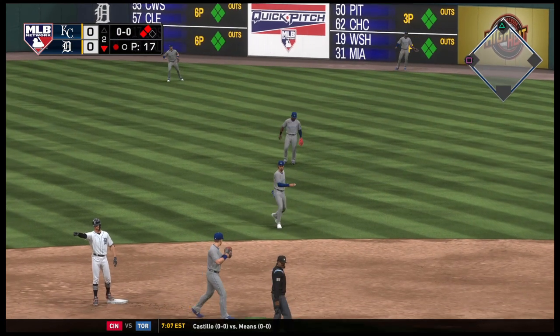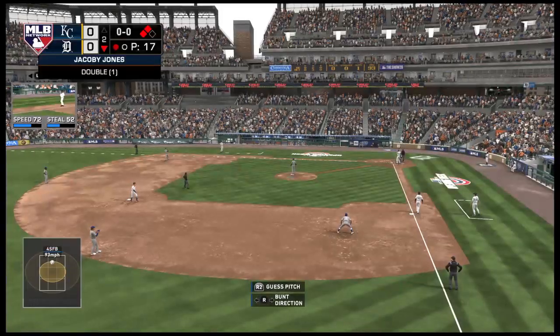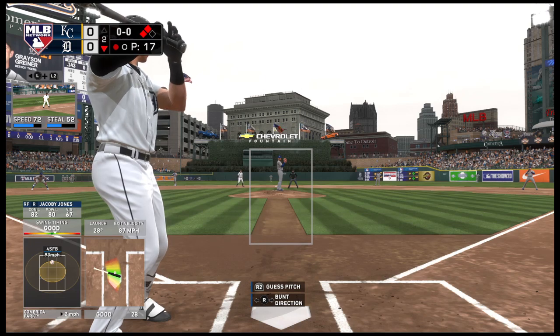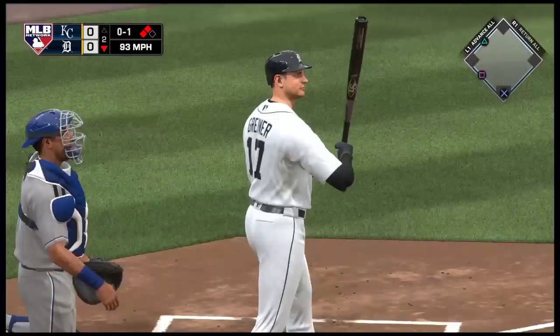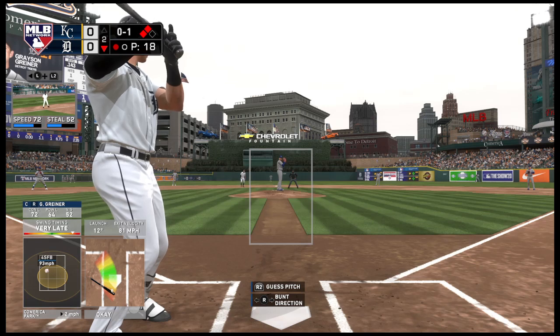And they'll have runners at second and third following the one-out double. And I think that may have been a situation where the runner on first was waiting to see if the ball was going to get down or not. If there were 2 outs, he most likely scores there. Instead, he has to hold at third. Can't really fault him for that, though. No balls and a strike to count. Bottom of the second here with no score.